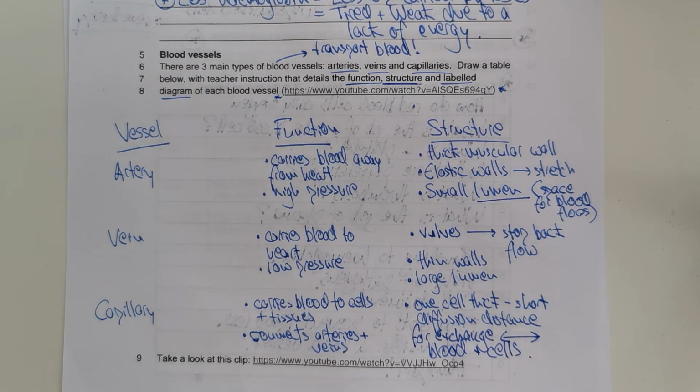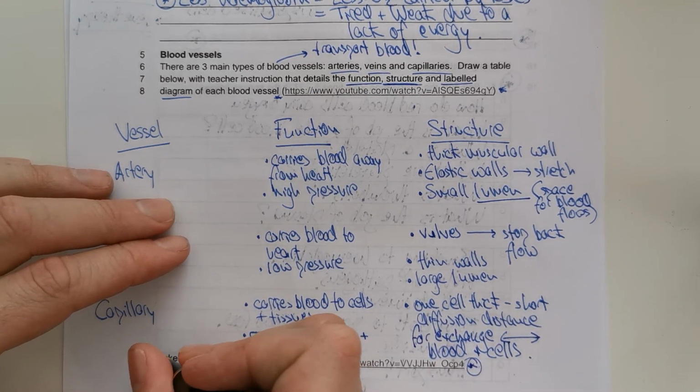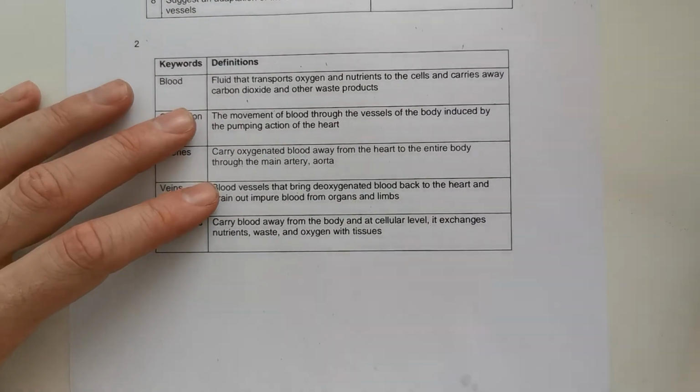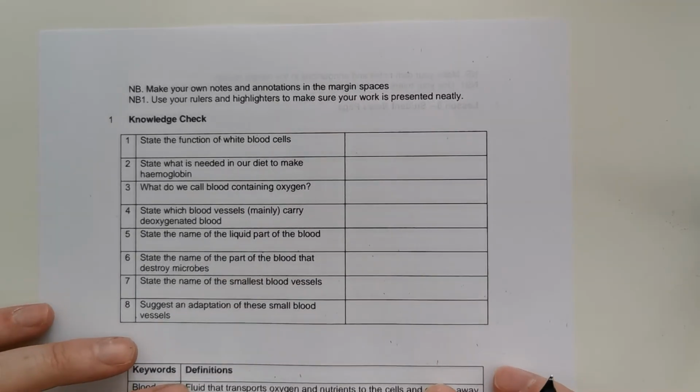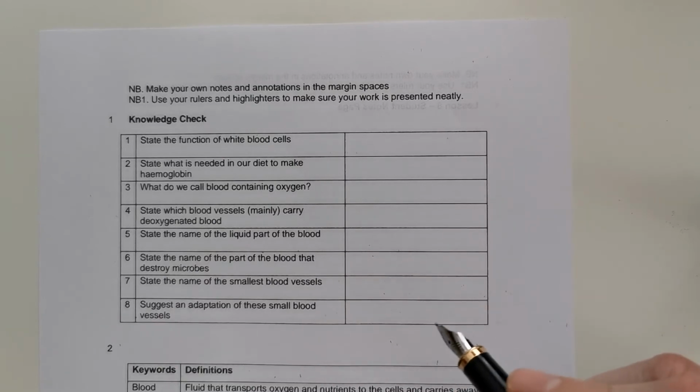So hopefully you've got that information down. Pause the clip if you need to, just to finish getting it down and confirm what you've done. You've probably done a diagram as well. And if you want to, you can also go and find this clip and just watch it as a final little summary. Right, once you've done that, if you want to finish off with having a look at these knowledge check questions, pause the video, have a look at it, and then we'll go through them to finish.